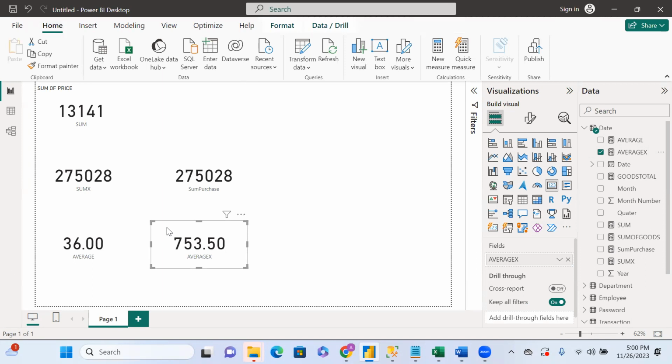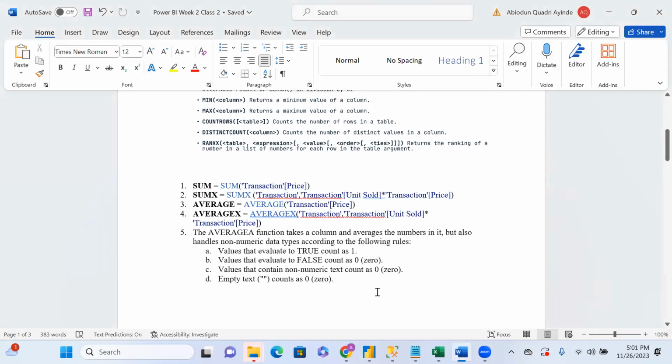So what we have done now is just taking the average, whereby all the summation together is divided by the number of rows that we have, giving us an average. Oh, thank you, Mr. ID. Does anyone have any contrary opinion? If not, let's go to the next one.